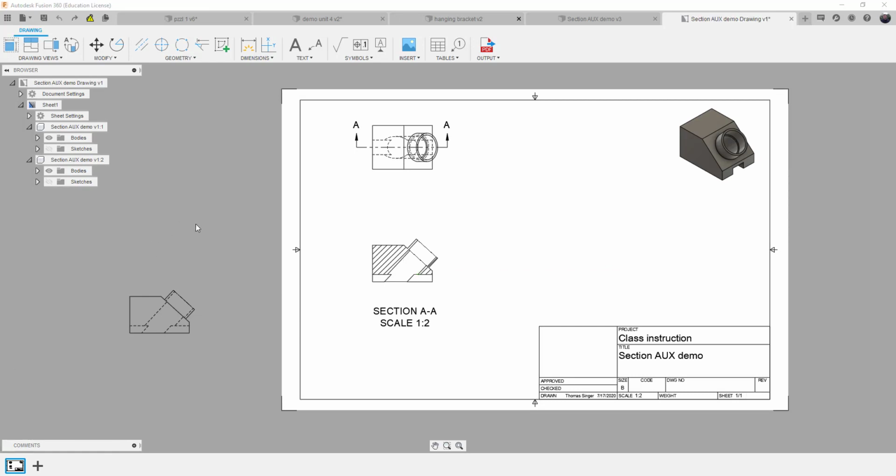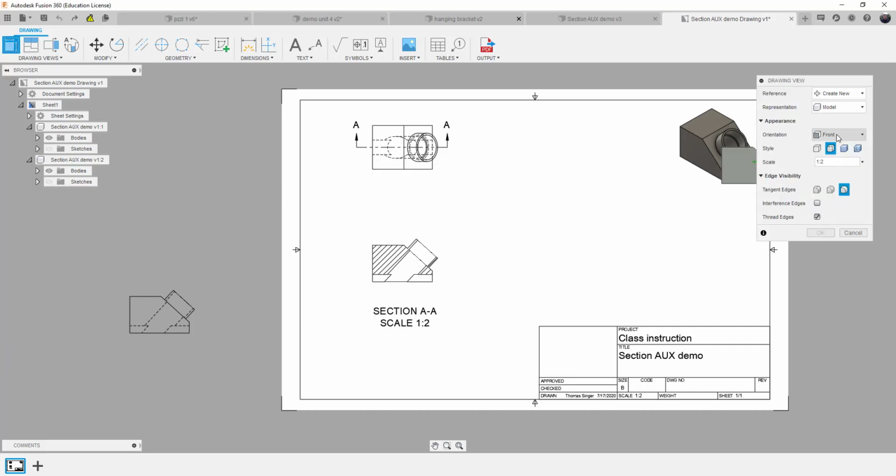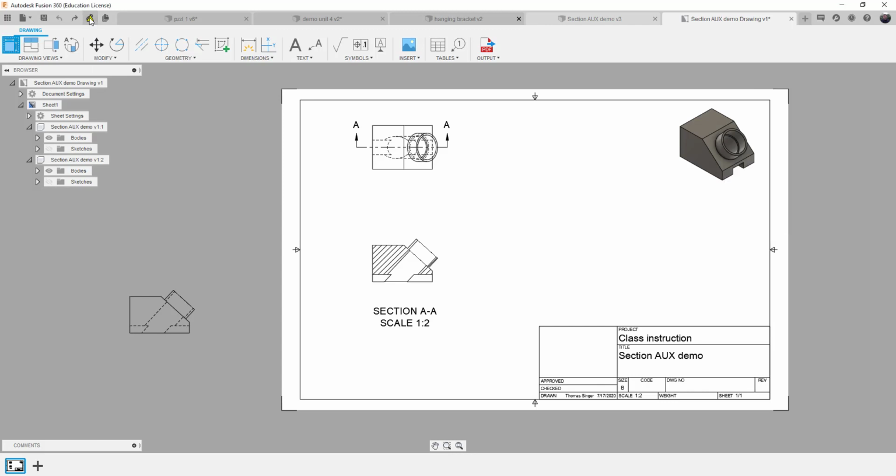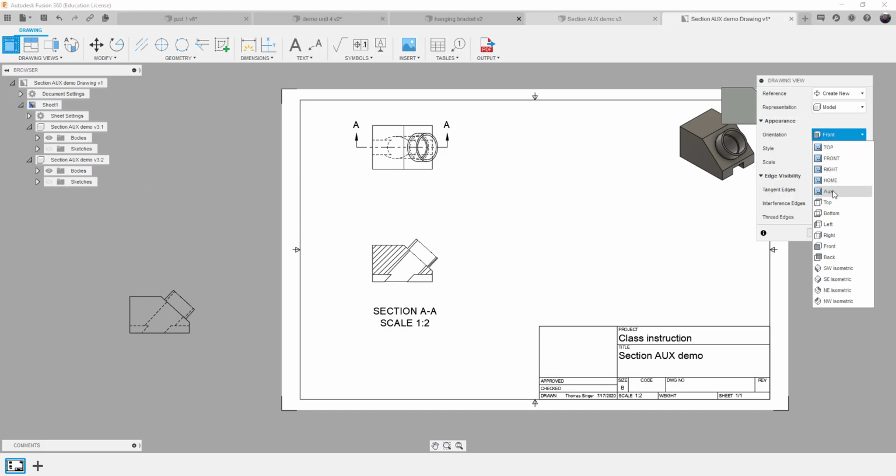Okay. So there was one little item that popped up, and you don't catch it very often, but it's something you need to watch out for. As you saw, I was checking to create a base view and change the orientation, and it's not there. I'm thinking, well, why isn't the auxiliary view there? Well, there's this little diamond up on the top row that says that the reference has been updated. So when I created the additional view and saved it in the model environment, and then I come over here in the drawing, I have to choose the update. If I don't choose the update, it won't show up. So now that I've updated it, I pick base view, and auxiliary is now one of the options.